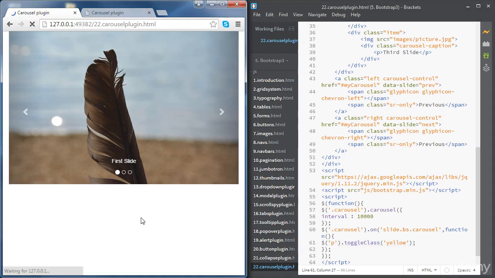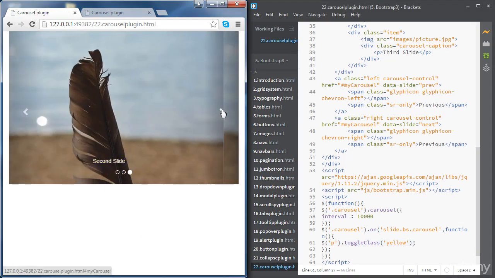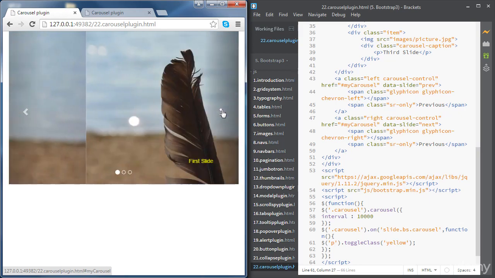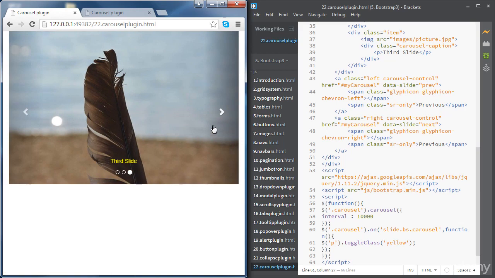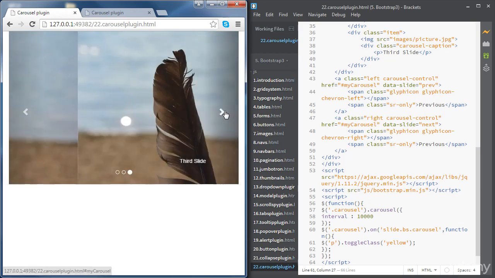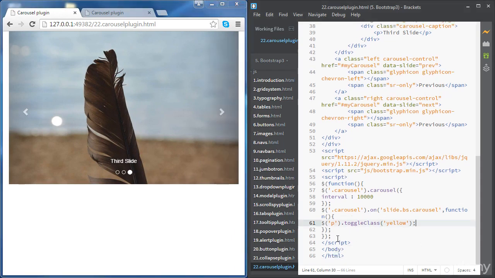Okay, so let's try that. You can see now that it is working. So the paragraph styling changes to yellow and then goes back to its original state every time we cycle the items.